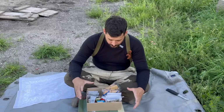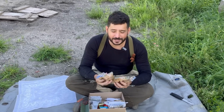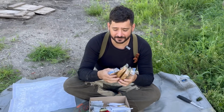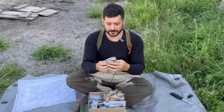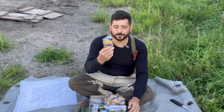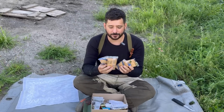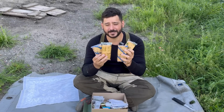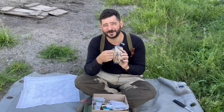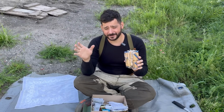We're going to continue on with this box, and one fascinating thing is that they have wheat and flour crackers. They put four of them. In America, we have one pack where it's like two by two, so it's basically one pack of crackers. Here in the Russian MRE, it gives you four because this is for all day, and it gives you different flavors. The Russians really like to put the pâté and all the different stuff on these. We're going to do that as well. We're doing it the Russian way if we can.